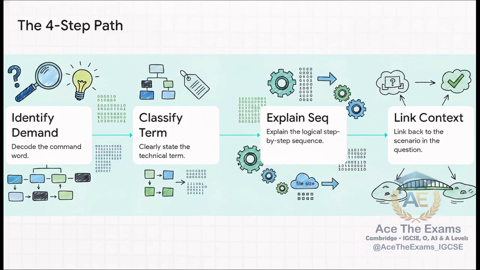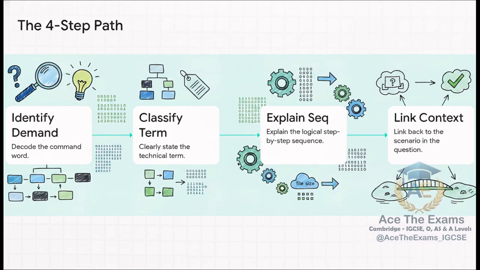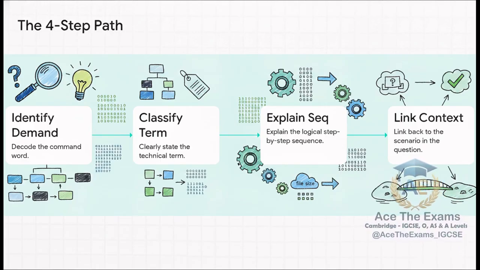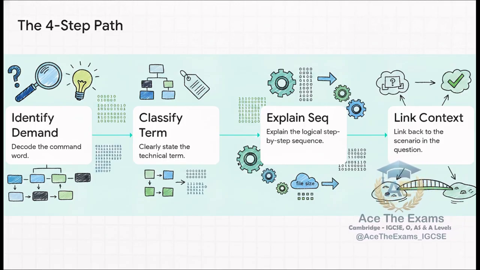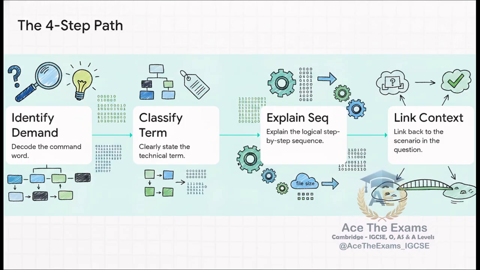Listen closely. This is absolutely critical for computer science. It is a strictly logical subject. Step A causes Step B, which causes Step C. Higher resolution means more pixels per inch, which means more binary data to process, which inevitably means a dramatically larger file size. Do not jump backwards and forwards in your logic.